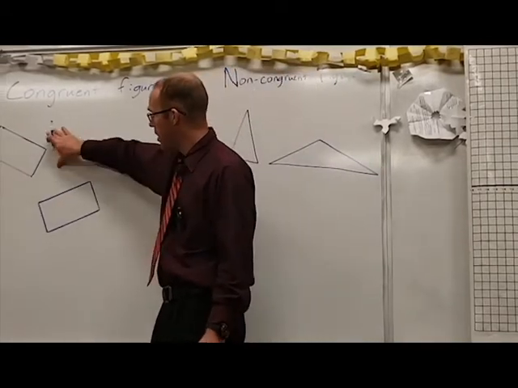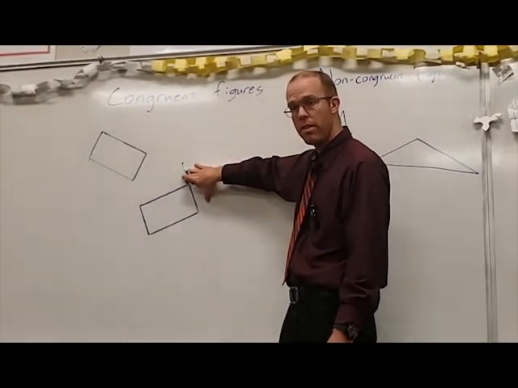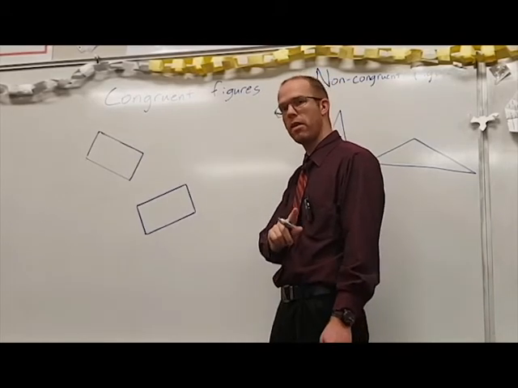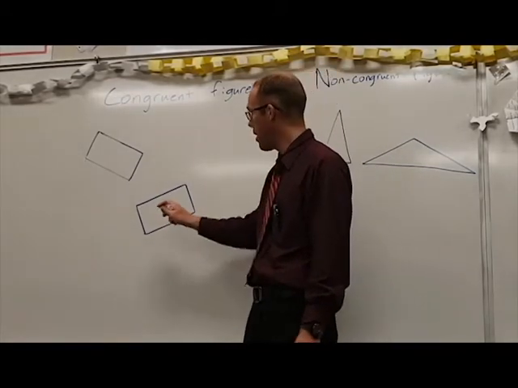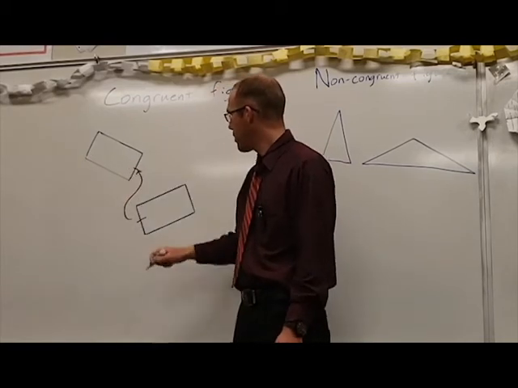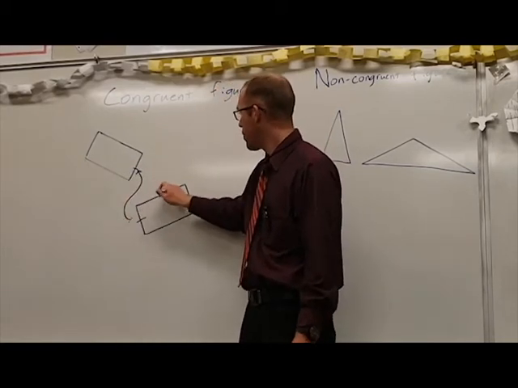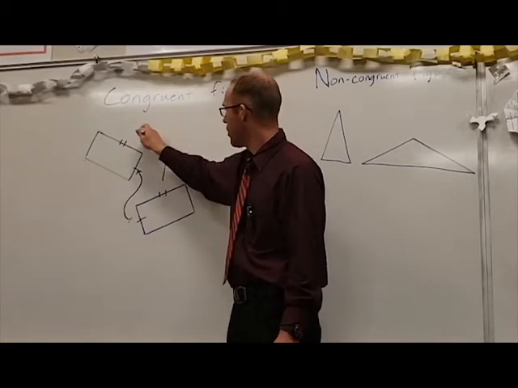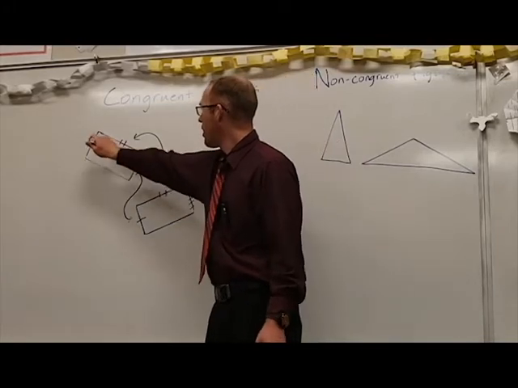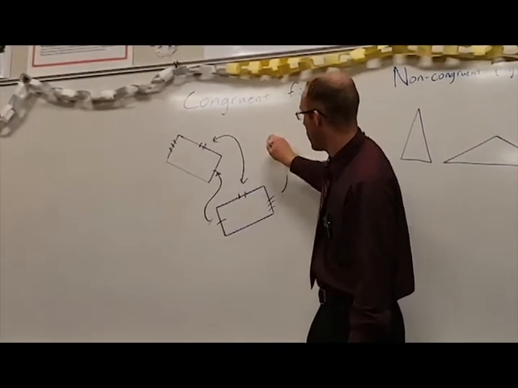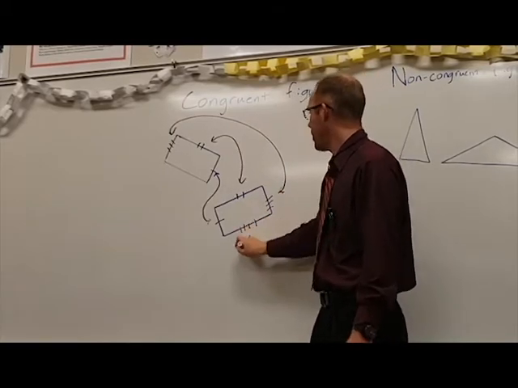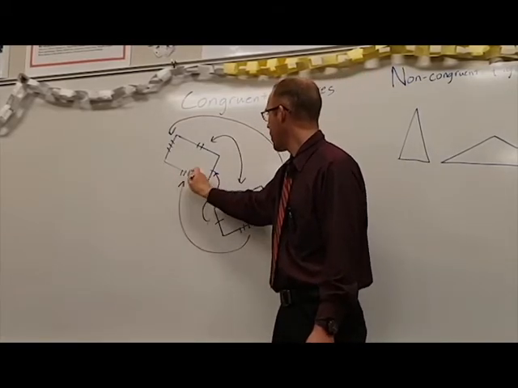So you'll notice that these two triangles both have 4 sides. If they are congruent, each side should have a corresponding side that is congruent in the other triangle. So we've got this one and this one. These two are congruent to each other. This one and this one are congruent to each other. This one and this side are congruent to each other. And our 4th side are congruent to each other as well.